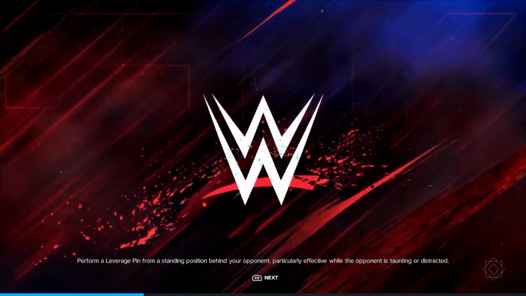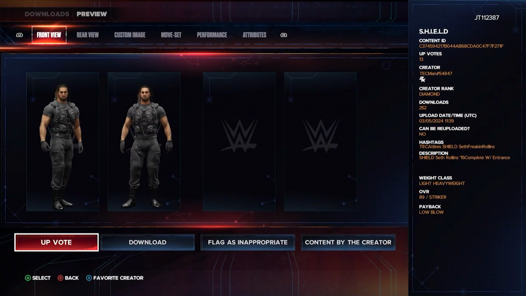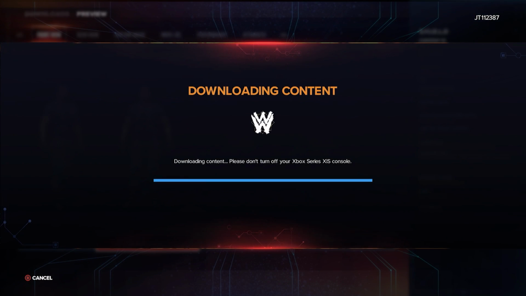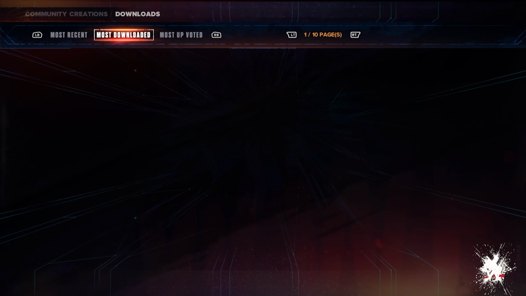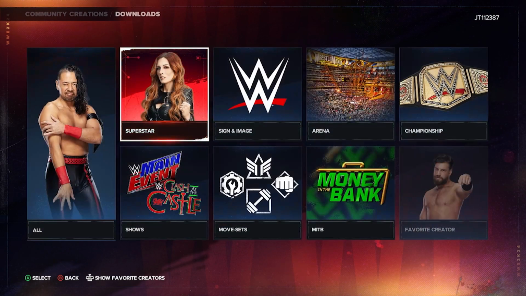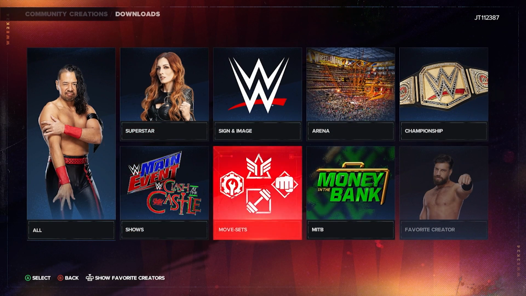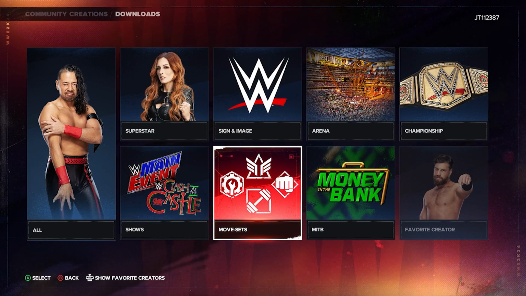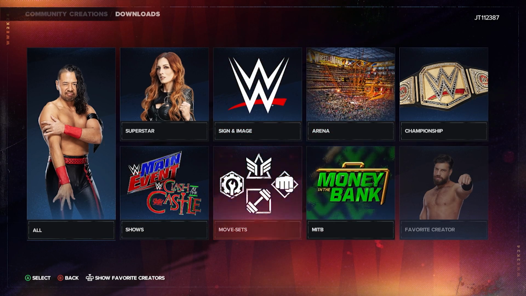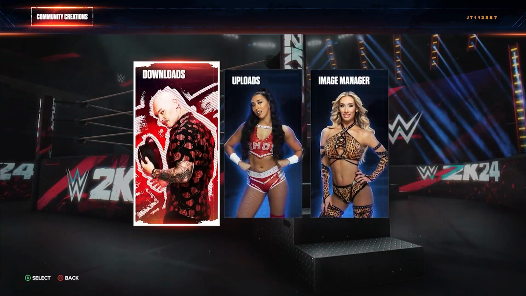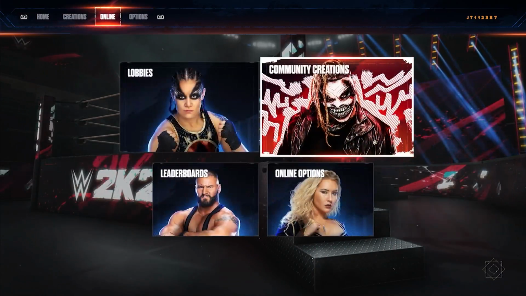Now the difference with Seth Rollins is that he is in the game, so he should have all the features, which is nice. Okay, yeah, we could do with that one. So we've got the full Shield package here now. What you can do as well for this is there are multiple things. So if you back out now, can we have... I didn't think we could. I know we can have different kinds of arenas and stuff, but I didn't know if you could have entrances, if people have made the perfect entrance.